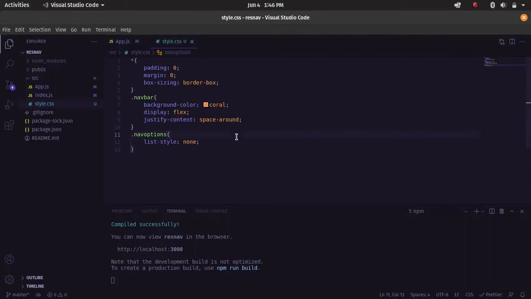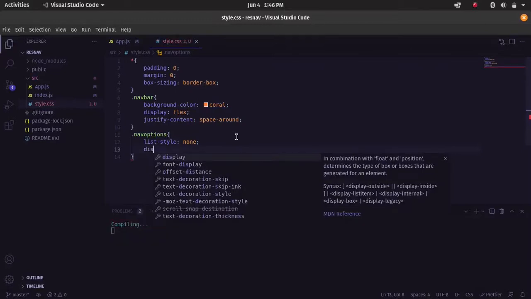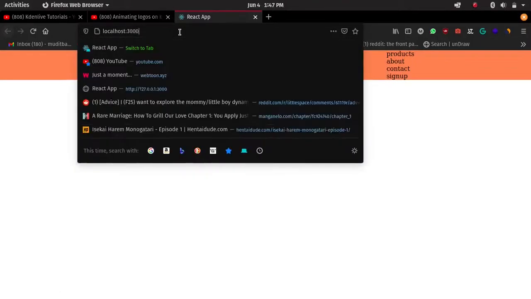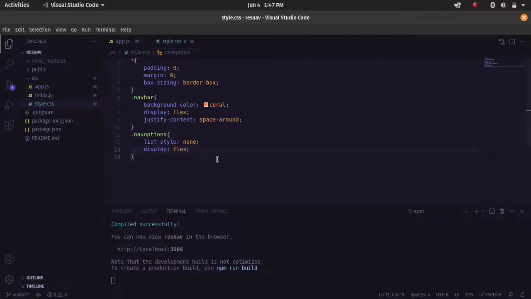So in the nav options, I'm going to say display flex, and what this will do is align them horizontally, as you can see, but there is no gap between these options. For that I'm going to set the width, actually.